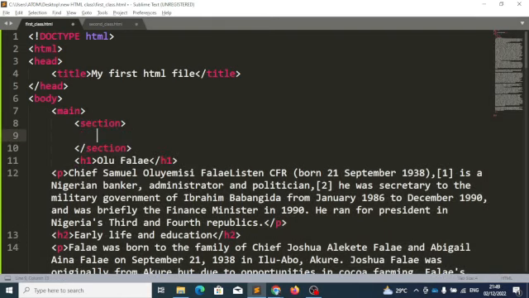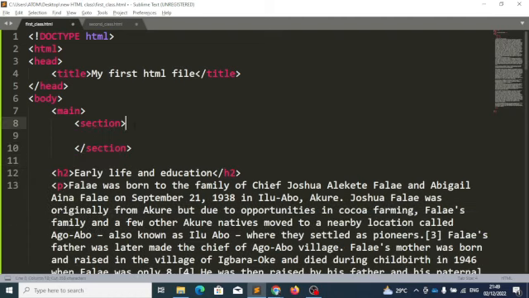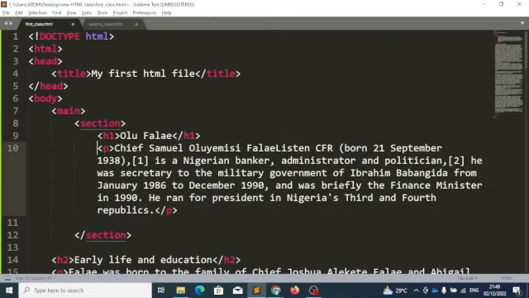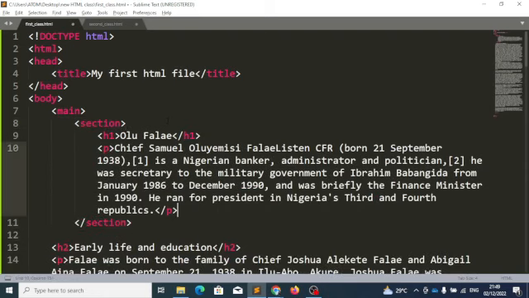So we cut this out and paste it inside the section. This is a section. The section starts here and it ends here. Let's have another section for the early life.